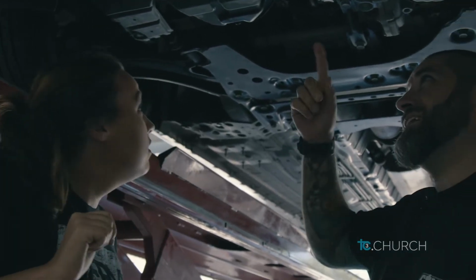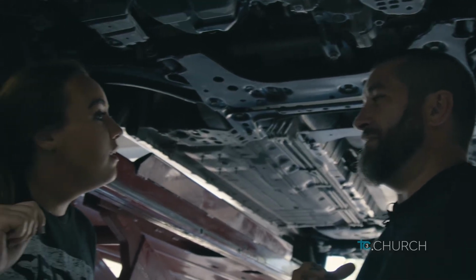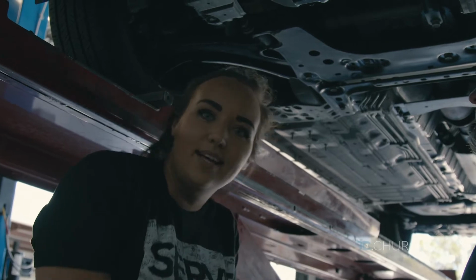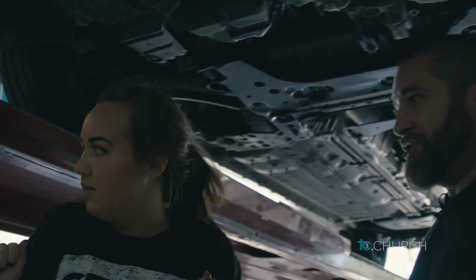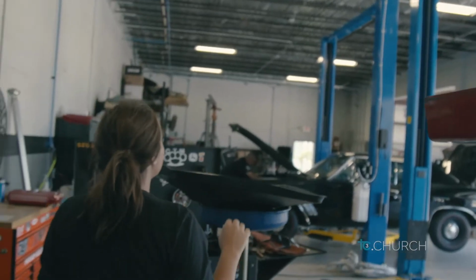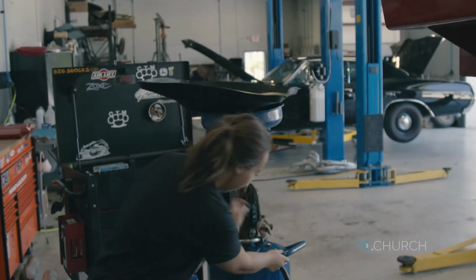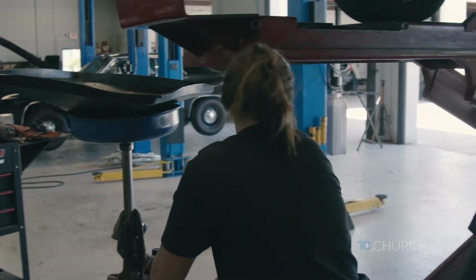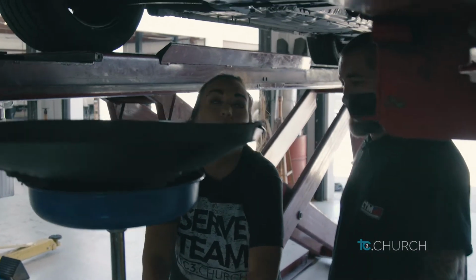Okay. So you're real lucky because yours is in a good spot where we would be able to do it pretty clean. I'm probably not going to do it very clean, but you know what? It's going to get done, people. All right, so first thing we need is our oil drain. That's the whole thing. Just roll the whole thing. Okay. It's a little bit heavier. It's going to get so dirty. Stop. This is great. This is really quality, people.